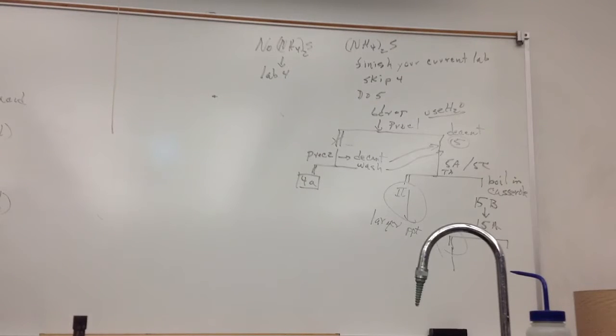And people that are working on 2, tell me what you're doing right now, because if you're past procedure 6, you have things to do, because that's the only place where you need the ammonium sulfide. Except for the cadmium test, but we'll figure out something for the cadmium test when we get to it. We'll save that till ammonium sulfide arrives. So that finishes up what we want to do with the lab. Any questions? Okay.